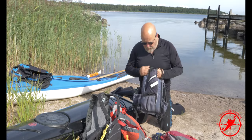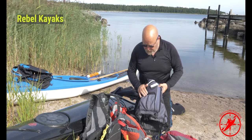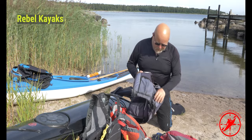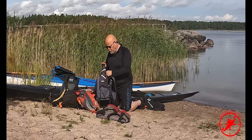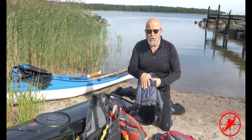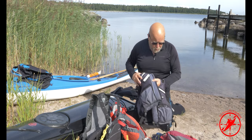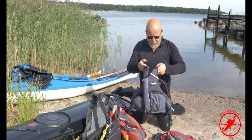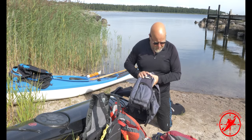Here's another one — still a thin PFD, not much fancy stuff, but on this one we have pockets. You have this where you can clip on things, like a knife, and I have a name tag. This is my go-to PFD. I use it most often, especially on small day trips. I can have my Garmin InReach here, I can have my camera or some small stuff in the pockets. It fits me very well and I feel loose and nice in it. You can adjust it in many ways. It's a good one.